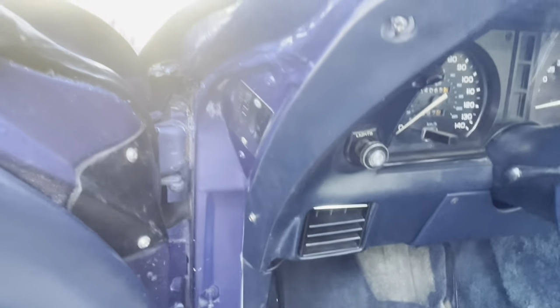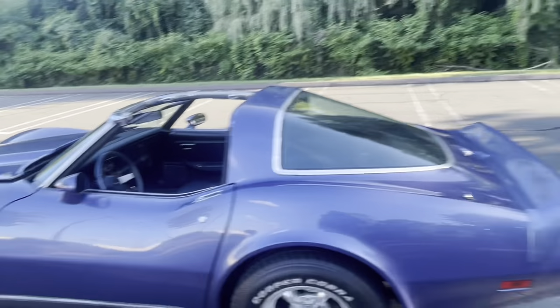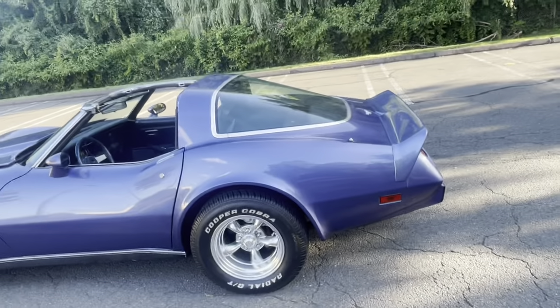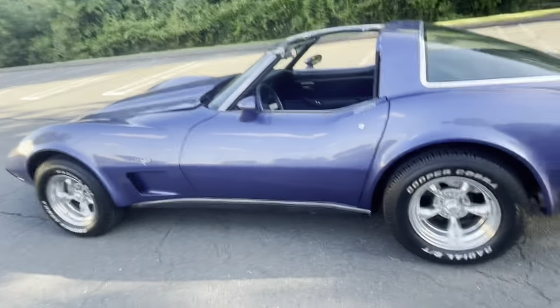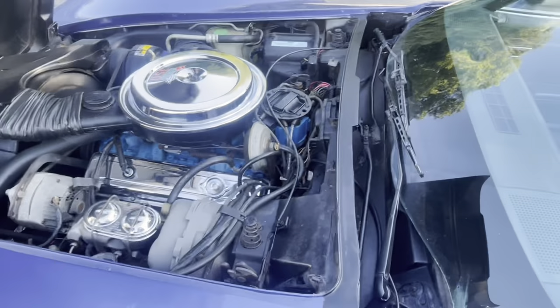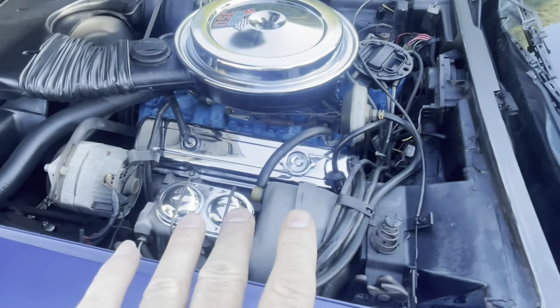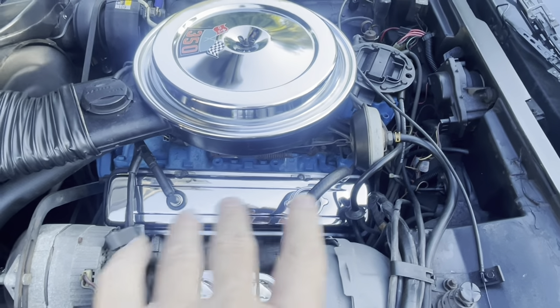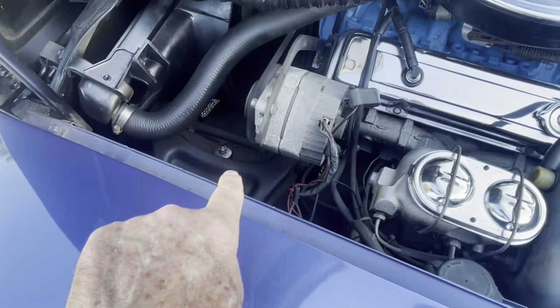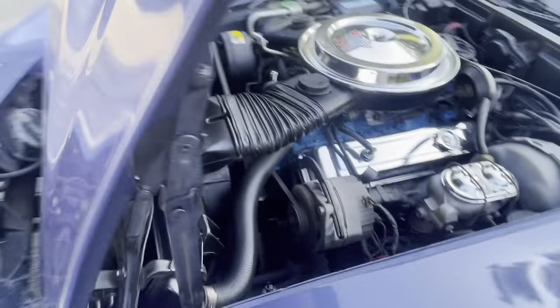This car was done with care. When you get this car home you don't have to do a thing — we did all the pain-in-the-neck work to get this car 100% mechanically sorted. The power antenna works too. Listen to it — you can barely hear it, just humming. Look at the cleanliness, the exhaust manifolds, the valve covers, the intake. We put brand new shocks on all four corners and everything is just as clean as can be.